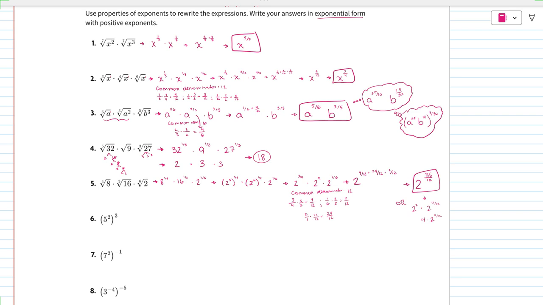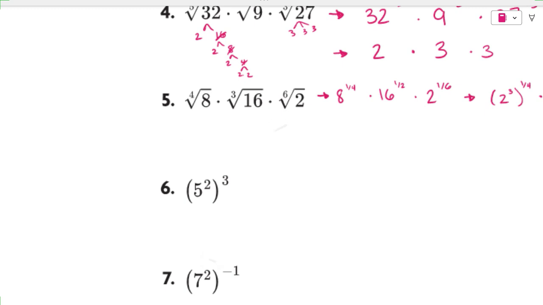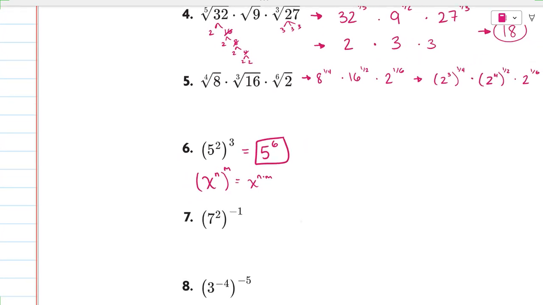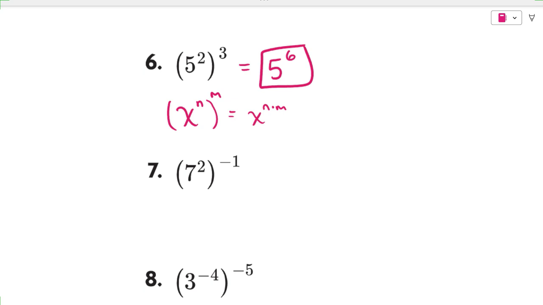All right, let's get back on track. So here we have the same rule we've been working with, but I'll write it out explicitly. If I have one exponent raised to the power of another exponent, that's actually when I multiply them. I've used that rule in some of the problems above without really talking about it. So this becomes 5 to the 6th. It says leave it in exponential form, so we won't multiply that number out.